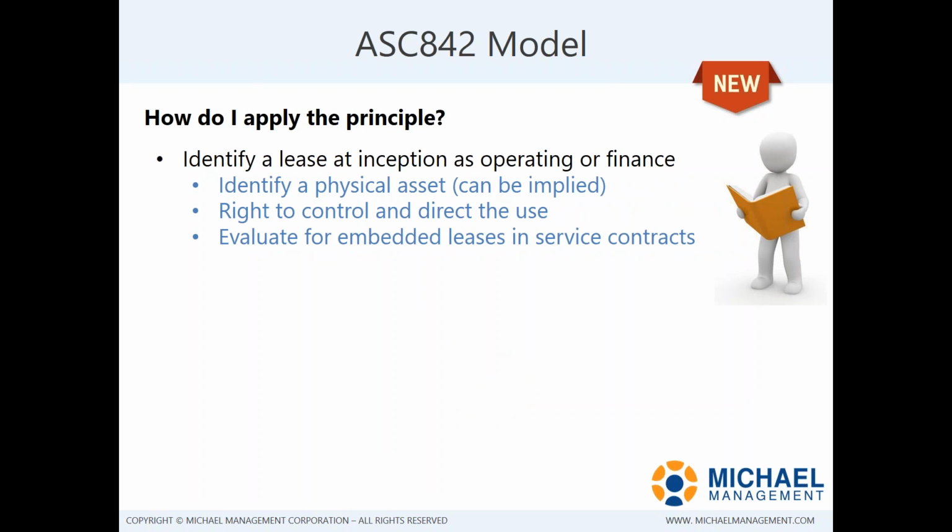How do you apply the principle? Well, you have to identify your lease at inception, and you have to classify it as either operating or finance. You'll find in a minute in international that's not required anymore. So it typically is a physical asset. You, as the lessee, have the right to control and direct the use. And this is really important, this third bullet point. You now need to look into service contracts and carve out any that have a piece of equipment or a building that's wrapped in an overall service contract.